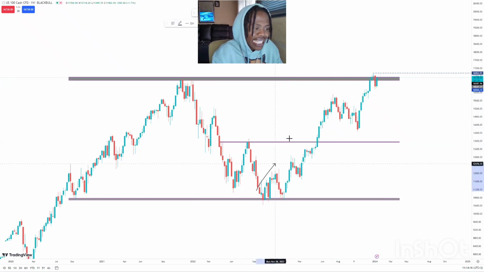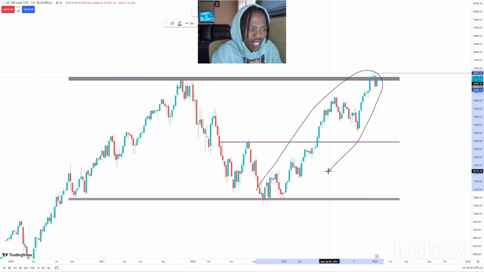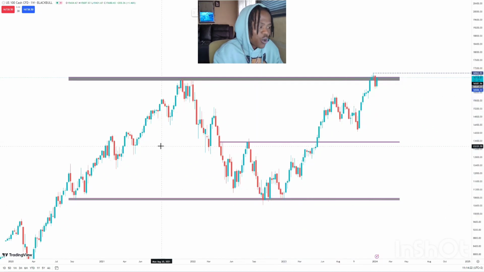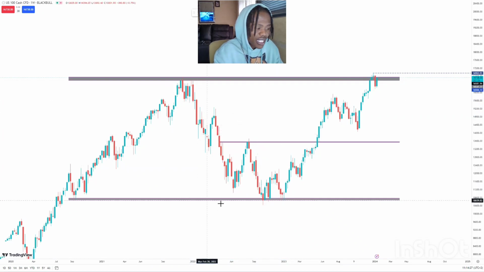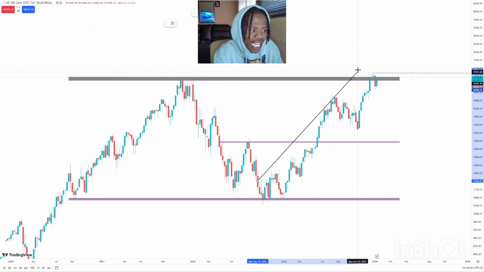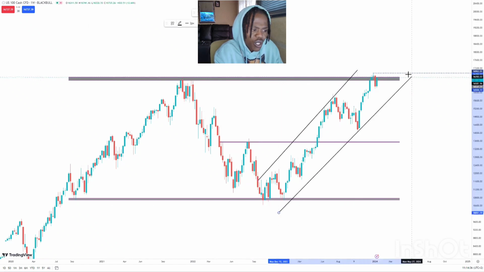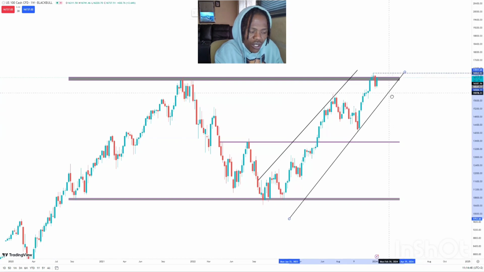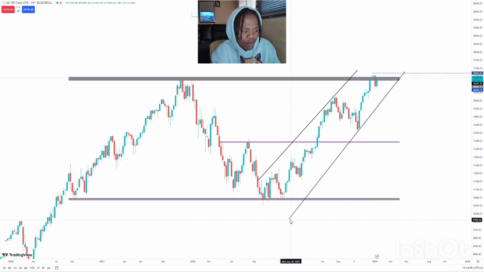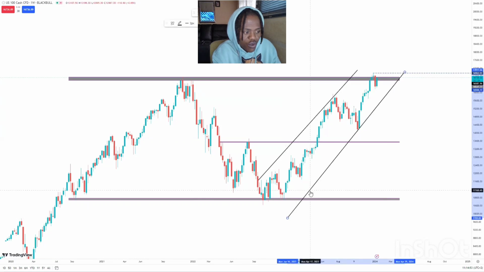You can clearly see that on the NAS last year, the whole of 2023, price was in a clean uptrend. In 2022 we were in a downtrend, right? In 2023 we got into an uptrend. You now need to understand that price will forever do what it chooses to do. Nasdaq could have continued moving up in 2023 or could have continued moving down in 2023, but based on technical analysis, price moved to the upside, and our fundamental analysis most of all favored our anticipation, and price moved as we anticipated.